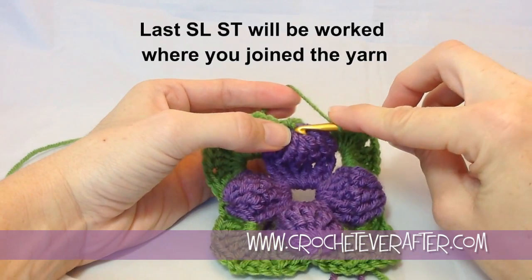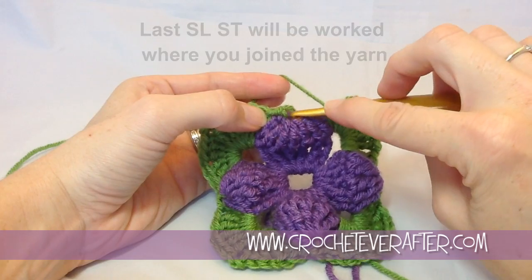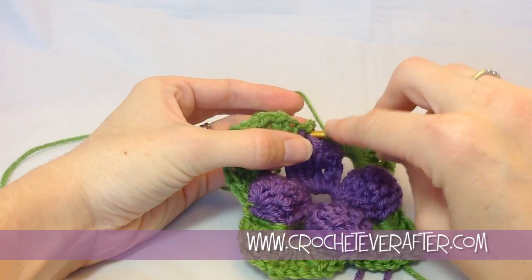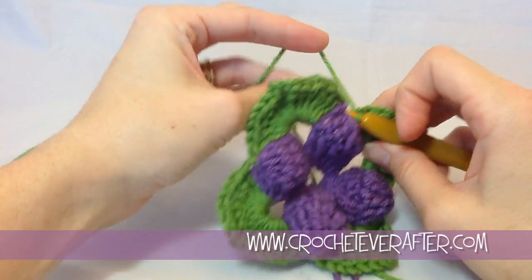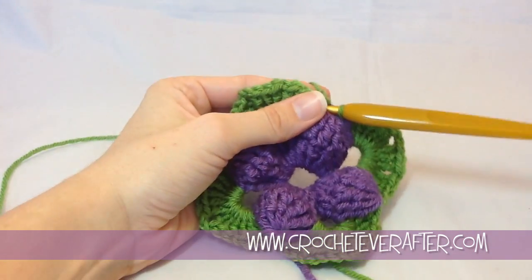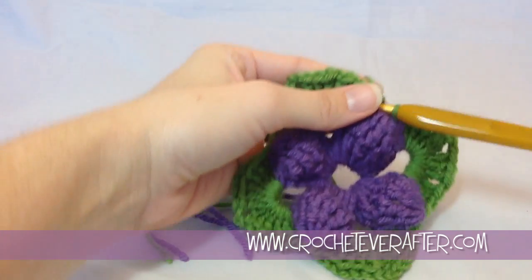So instead of just slip stitching and finishing it off with the green, you're going to slip stitch, so you're going to enter your hook into the same spot where you joined your yarn. And instead of yarning over with your green, what you can do so that you can make an easy color change right now is to join in your previous color. Let me grab it real quick.